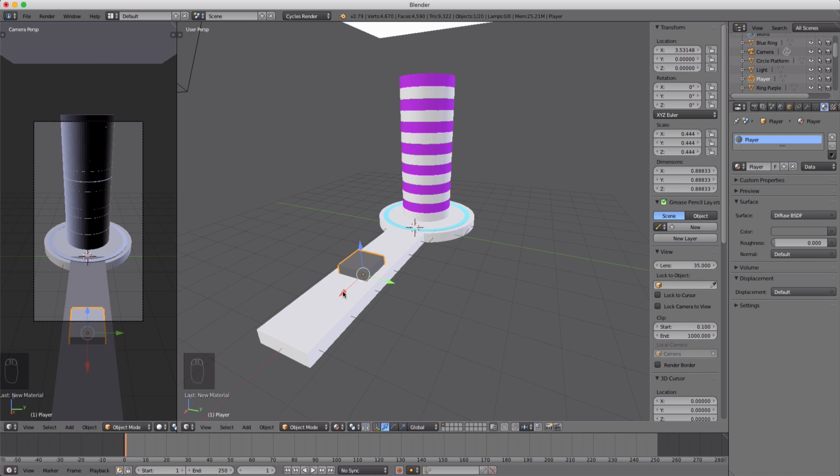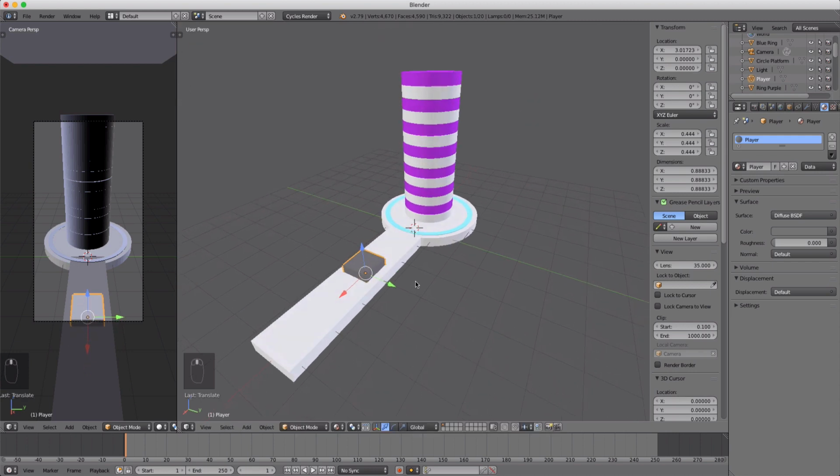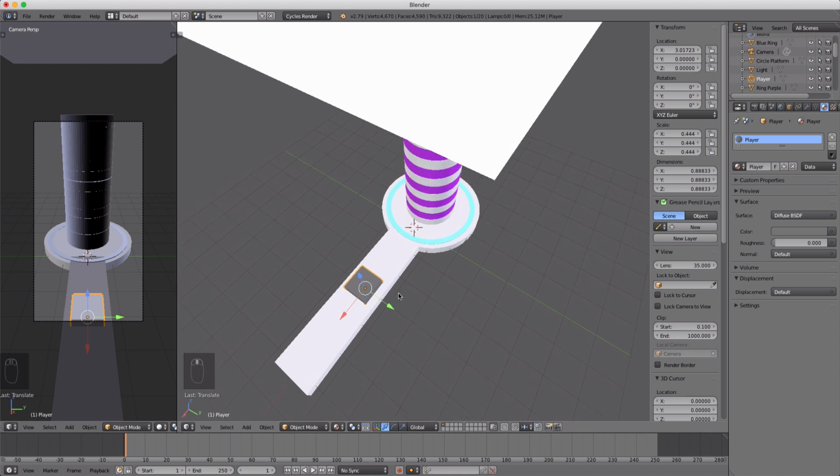And if you look at the camera, you can see we're out of it. And what I want to do is make him a little smaller. So I'm gonna scale him, I think on the x-axis. Yep. Make them like that. And then we're gonna duplicate it.